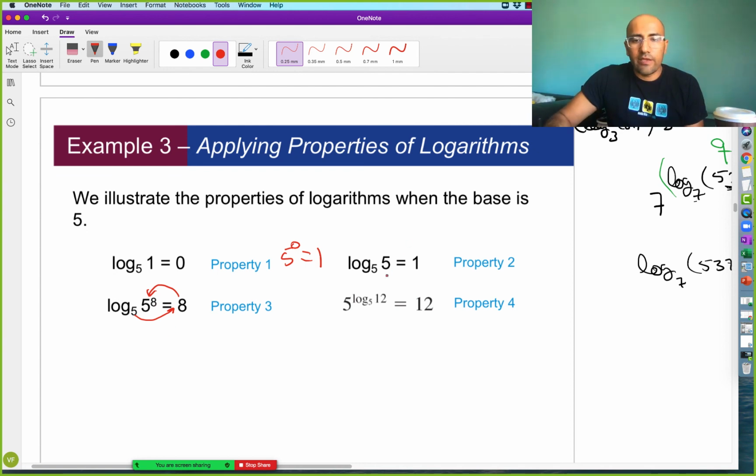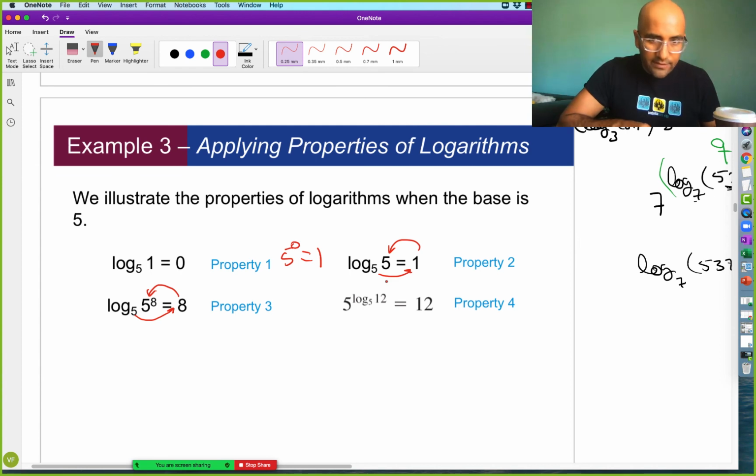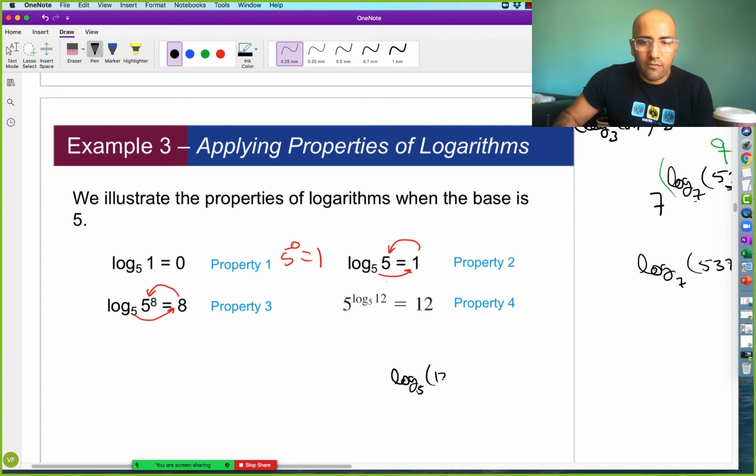Good. And then over here, of course, this one's an easy one. 5 to the 1 power equals 5. Good. And then this is the one I just mentioned. Log base 5 of 12 in the exponent, 5 to what power? Well, then, of course, we get the same thing. So, for example, let me jump to the answer here. Using my calculator, we'll get to this in a second, I know that log base 5 of 12 equals 1.543959 dot, dot, dot.